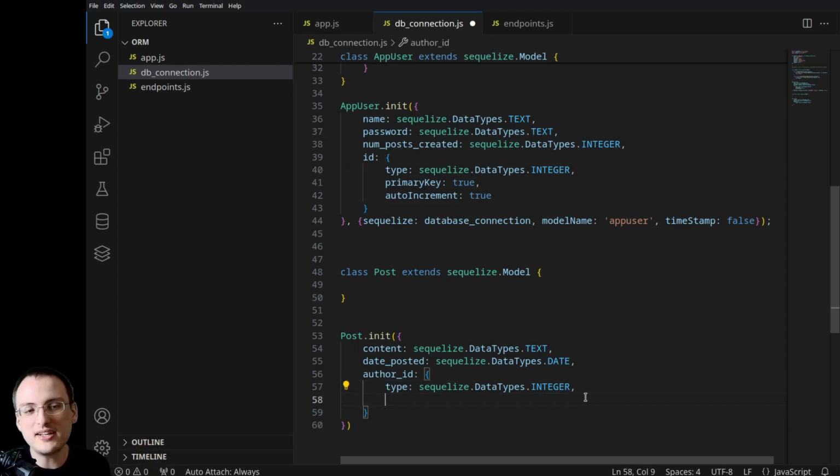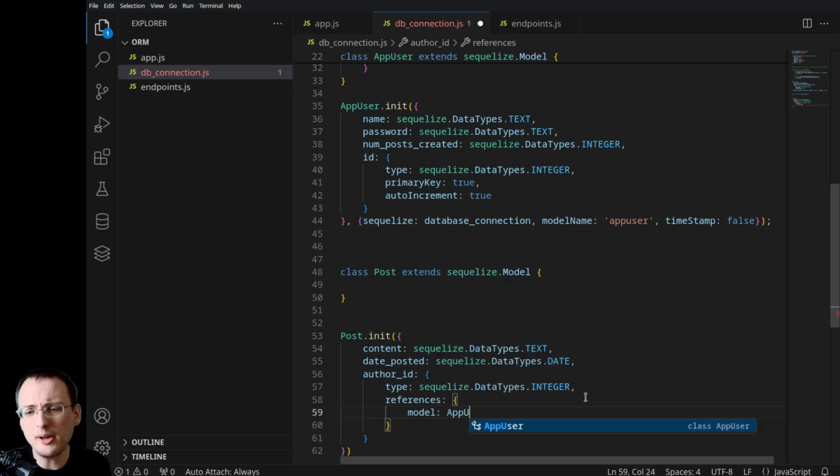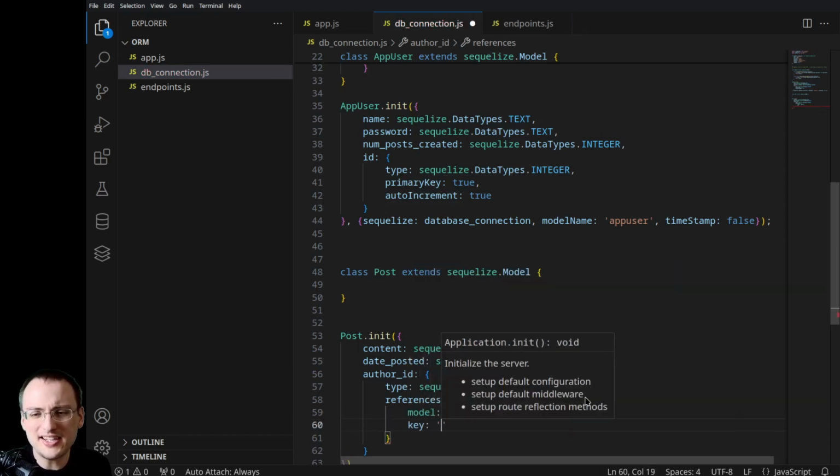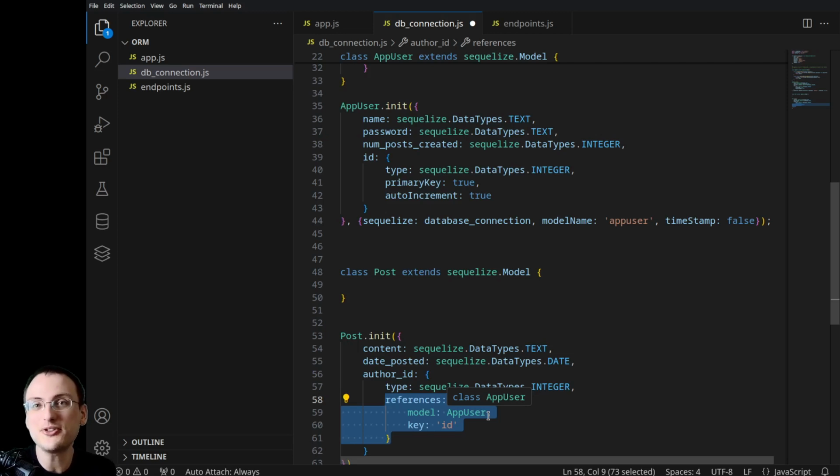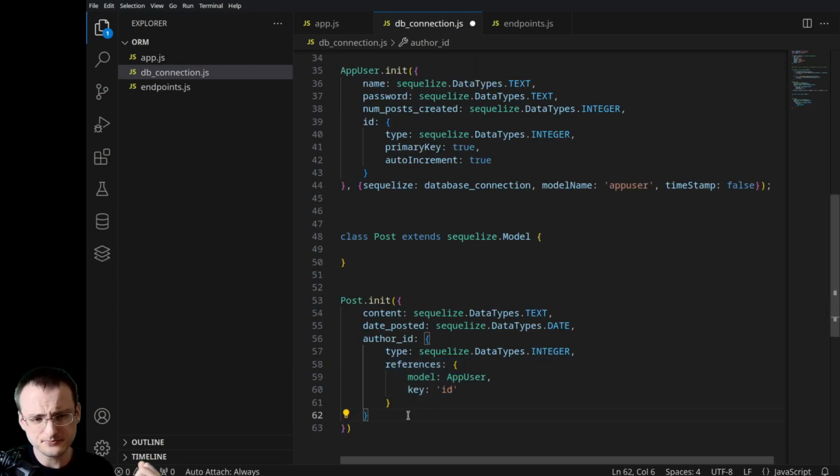But now I say this column here of post, it references another model app user, the key ID in that model. And putting a references block like this will have Sequelize go out and produce that foreign key constraint in its actual SQL when it writes the table.